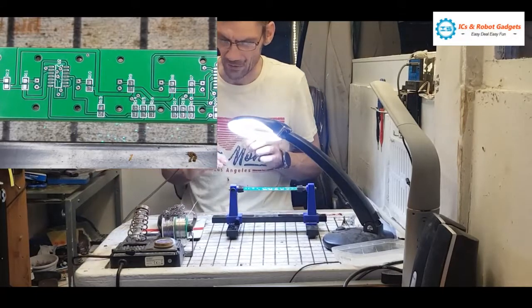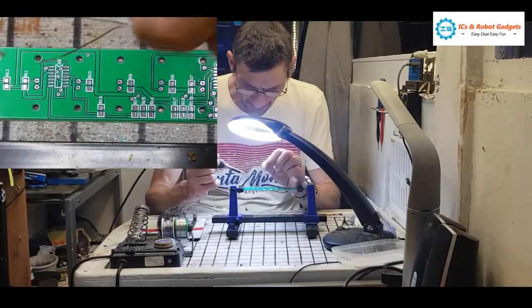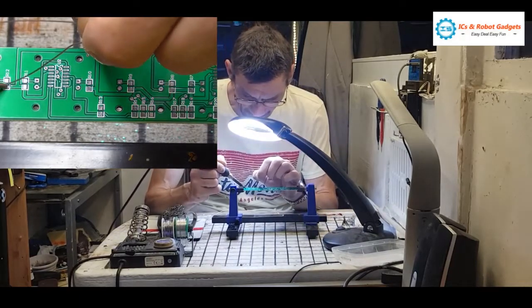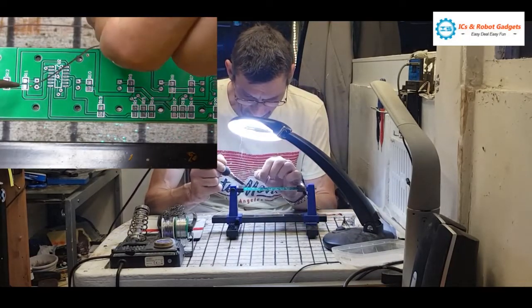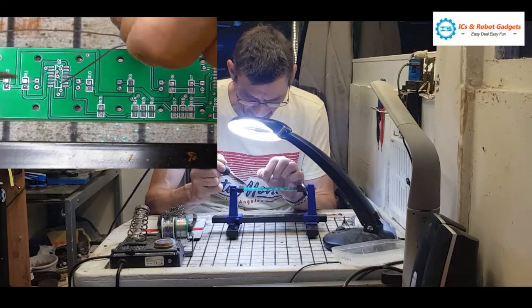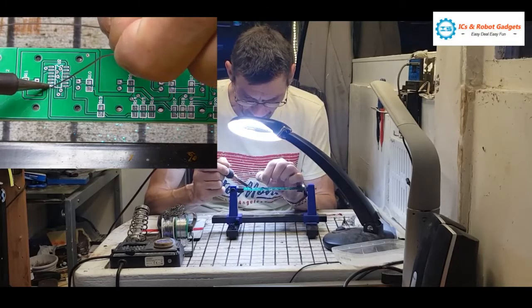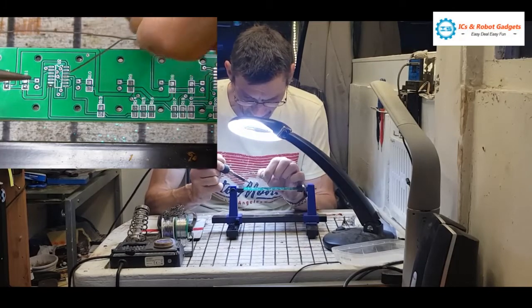I don't know if this is the solder I like. I don't think it is, actually. Never mind. Let's see how it goes. So what I'm going to do is tin the pads furthest away, like so. Get some heat on them. There we are. So we'll do one of the chip pads, just so it has something to grip hold of.